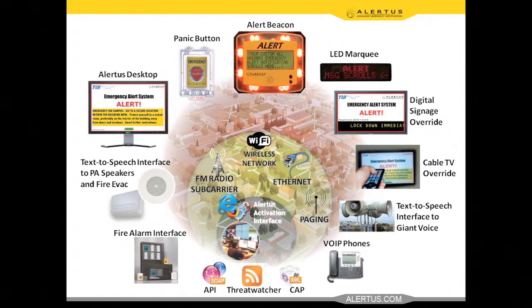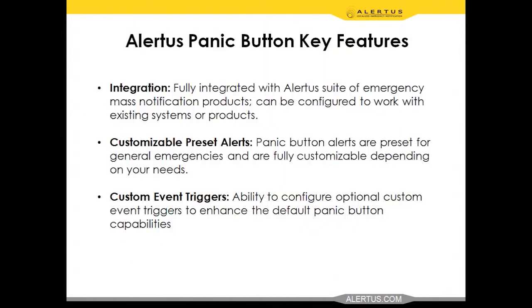So this is part of the philosophy of the Alertus system, to be as open as possible, utilize as many assets as possible, and then consolidate your activation to the most efficient means possible. So that gives you just a high-level overview of the Alertus system, touching on each of the endpoints, how we accomplish some of that, and how they're controlled from the Alertus software interface.